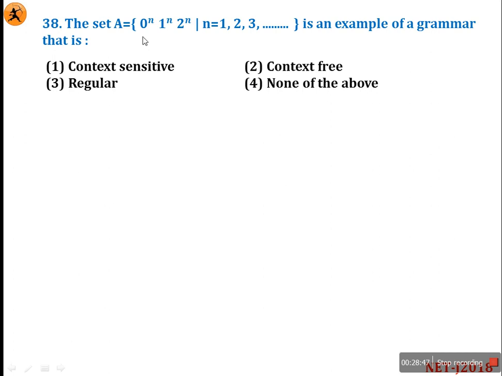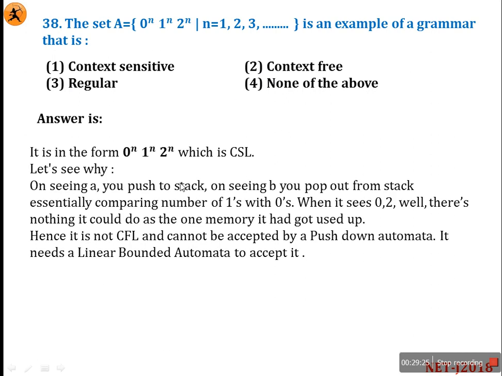Go for context free. Context free means, if you have a palindrome, or number of zeros equal to number of ones, or number of a's equal to number of b's, or number of open brackets equal to number of closed brackets, you can use context free. If it is only number of zeros equal to number of 1s, you can go for context free. Number of 1s equal to number of 2s, go for context free. But here 3 elements need to be compared, so go for context sensitive language, or better, a Turing machine. For the given 3 options, context sensitive is the right answer.